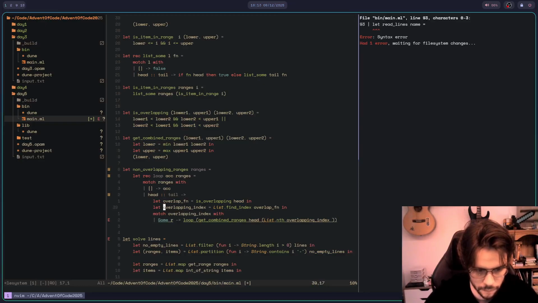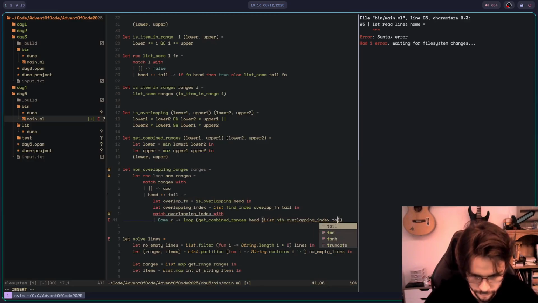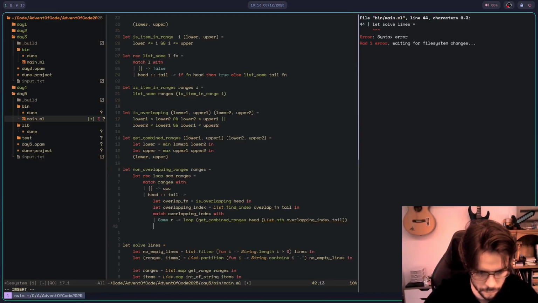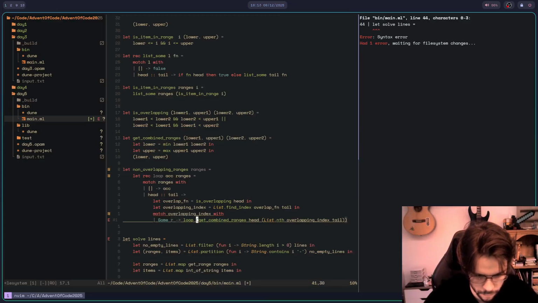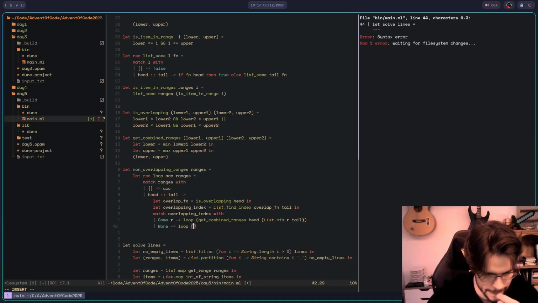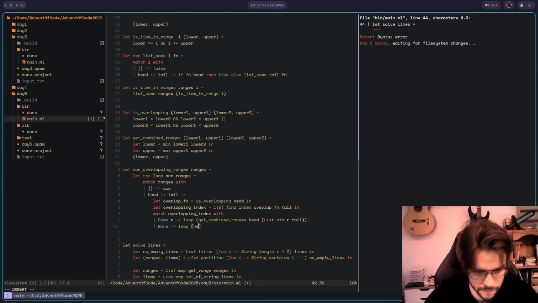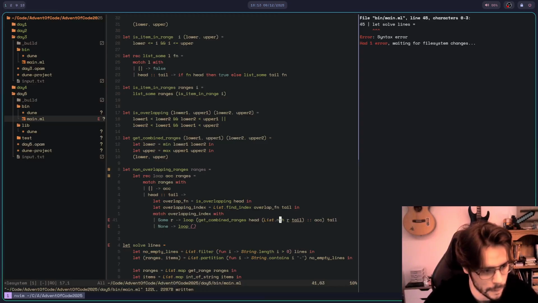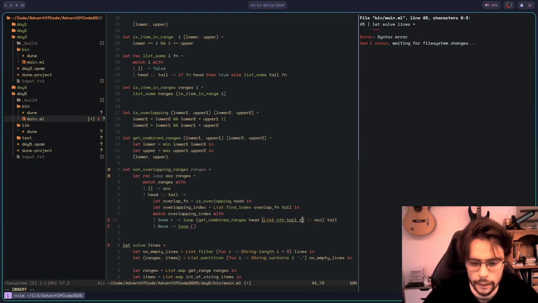Find. Oh, this needs to be applied for tail. Okay, and then none. We're actually going to loop with heads and R. Okay, there we go.